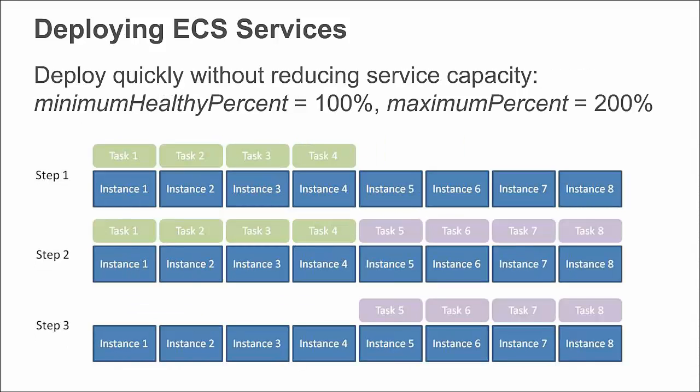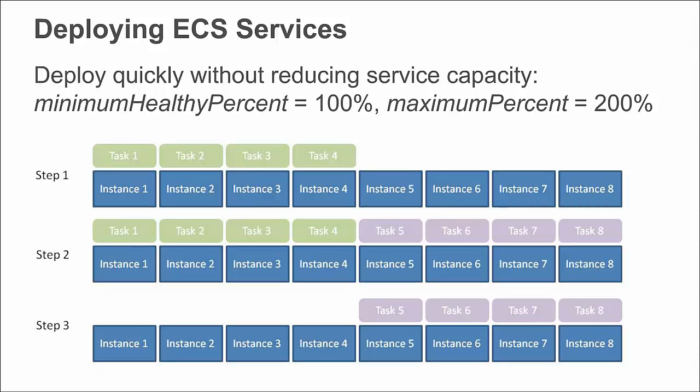Here's another deployment tactic. It's less resource constrained, and this method will deploy as quickly as possible. You can set the minimum to 100%, maximum to 200%. And we keep our existing containers running. You add an additional 4 tasks, deploy in a block to 4 new instances, and once the new version has been deployed, then the old tasks are stopped.